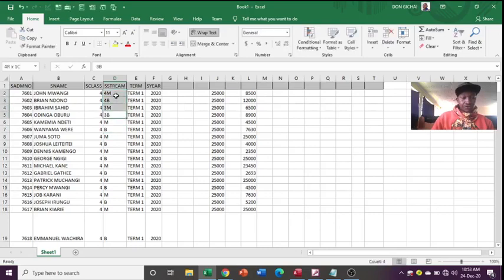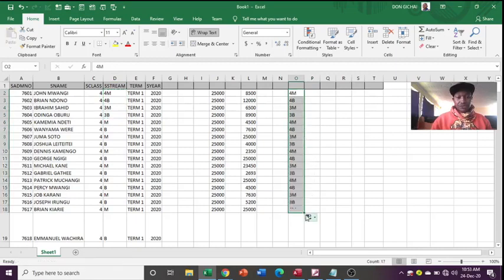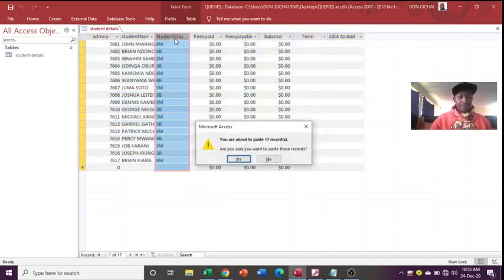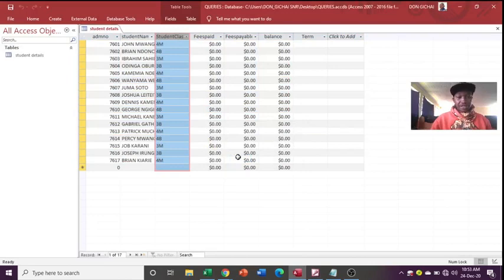Then we have these 2, and we want to duplicate that one. Copy, paste this one in Microsoft Access, that is class. We paste there. Then the next thing I want us to have is the fees paid.